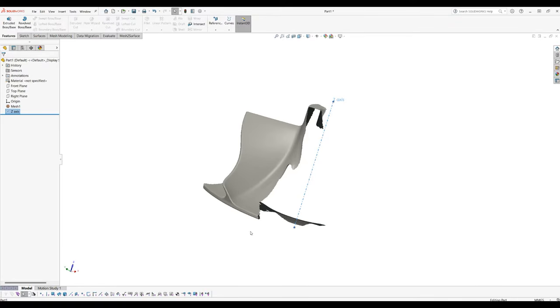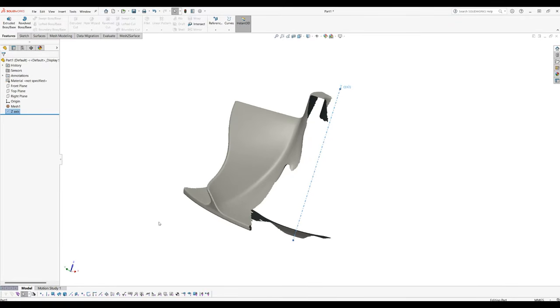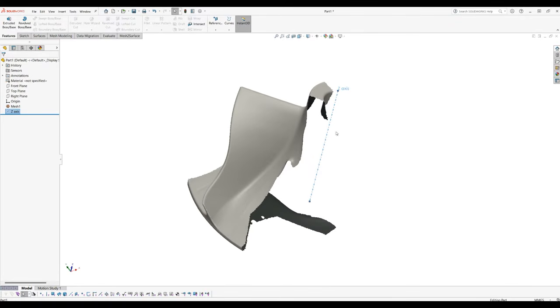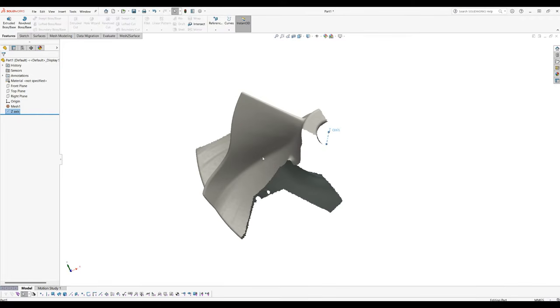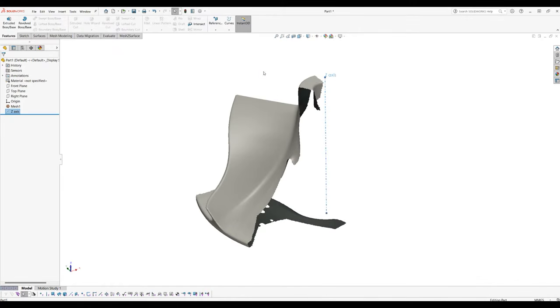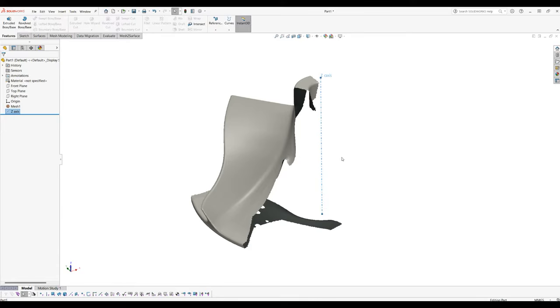So let's understand now what we want to achieve. What I see intuitively, I need to reconstruct the main body and then I need to create the blade. Once I create the blade, I will just create a pattern. In this case, I know that there are 12 instances, so this will be the last step and this is quite easy. But before that, I need to start reconstructing my body.